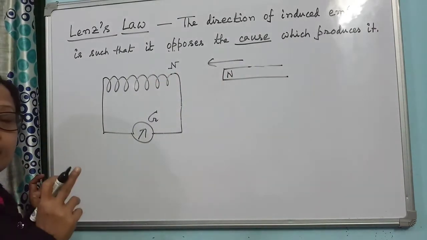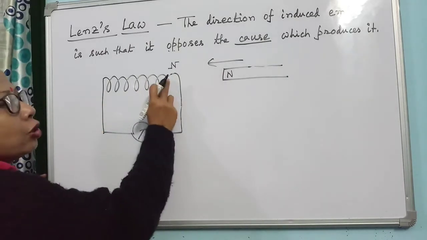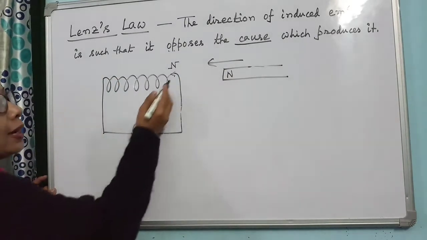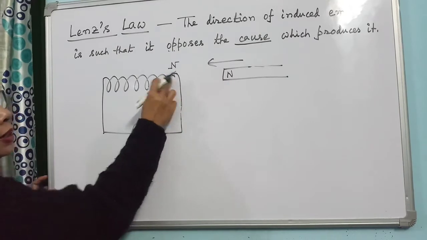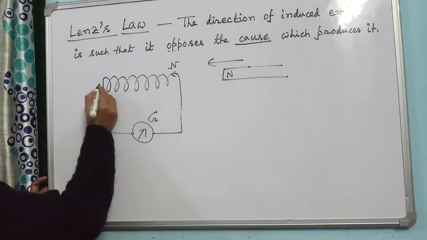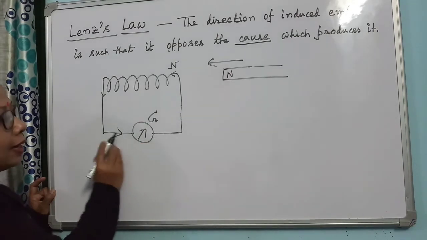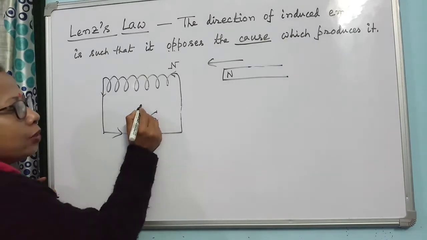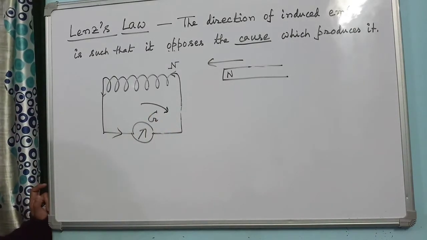So you see, I kept that point in my mind and I drew the diagram. Here one north pole means the current will move in the anti-clockwise direction. So when the current is moving in the anti-clockwise direction, you see the direction of the current will be this direction. So it means the current is coming like this. Through the galvanometer, the current will enter and then it will move in this direction. So in which direction will the galvanometer deflect? In this direction. Is that clear?